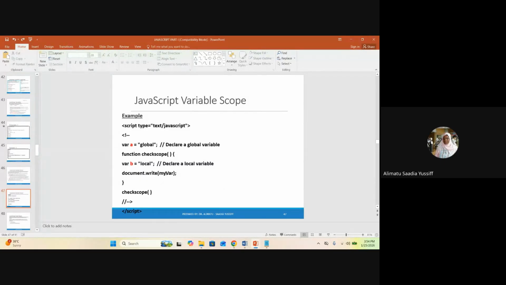This is our explanation. So let's say we declare a variable a equals global. And this is the start of our function. Outside the function, we already declared a. Then within the function, we say var b equals local. Document.write my var.